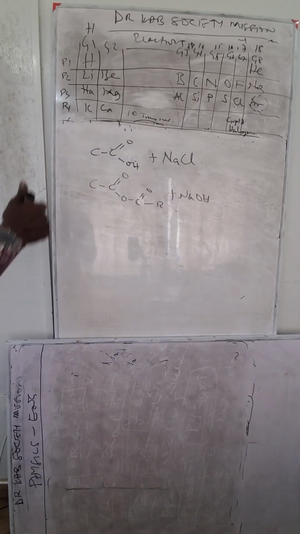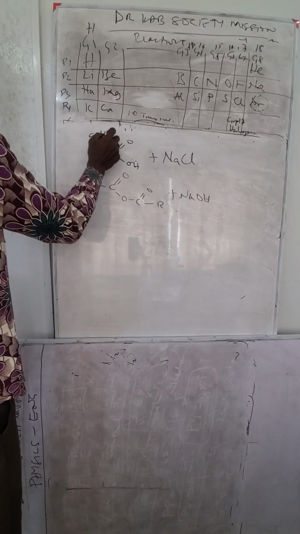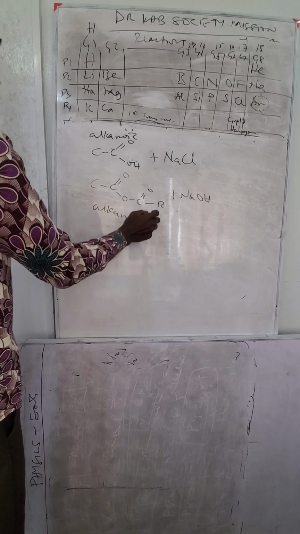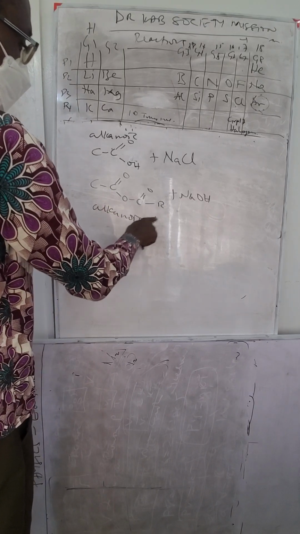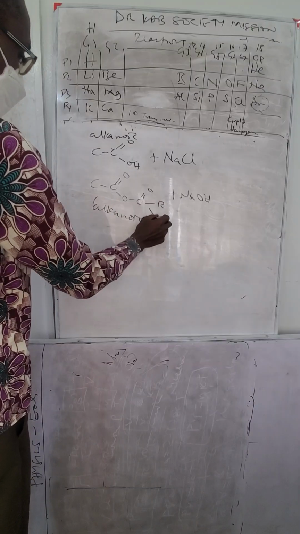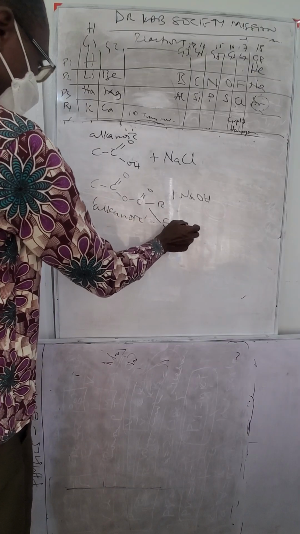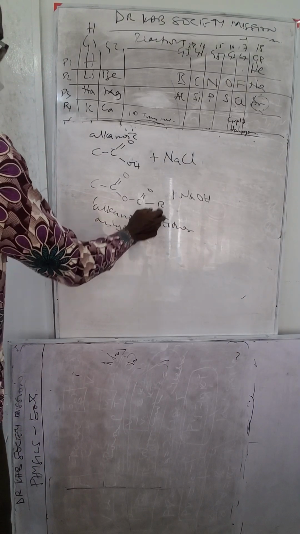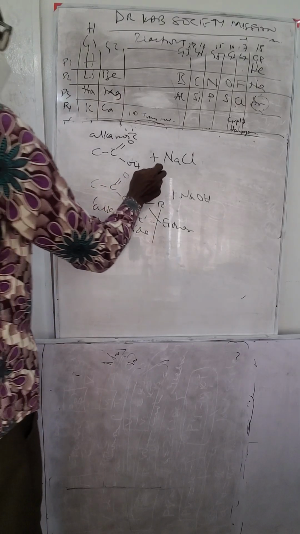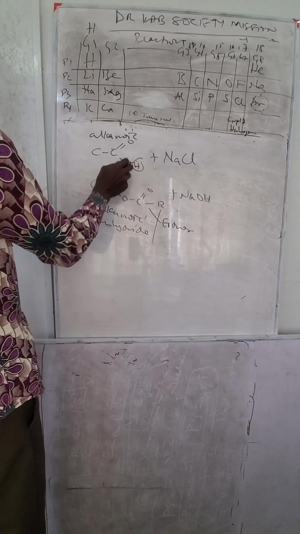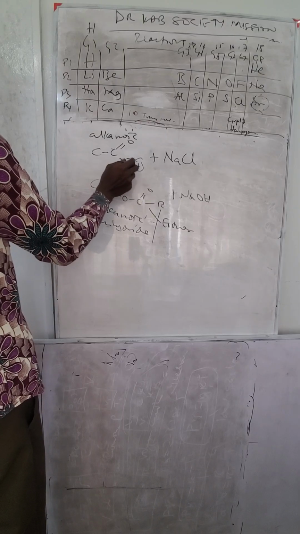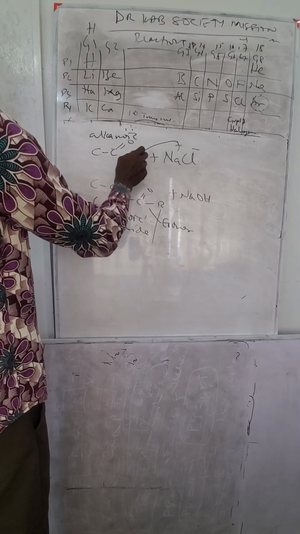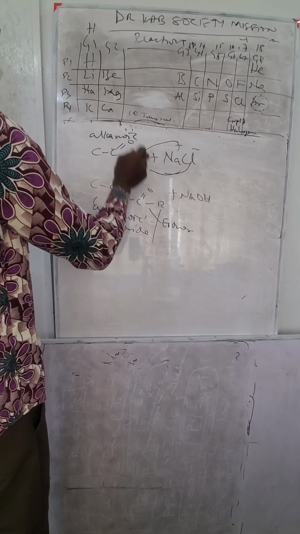So if you have a functional group like this, this is the alkanoic acid. This is the alkanoic derivative. We are adding this one, so this is actually called the ester, or alkanoic anhydride. Usually in the reactions, this is where the bond is broken. Then you have minus here and you have plus here. So the positive here, negative here. So the positive will go with the negative, and the negative will go with the positive.